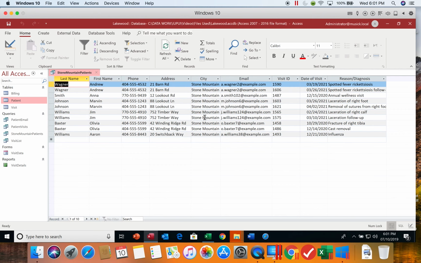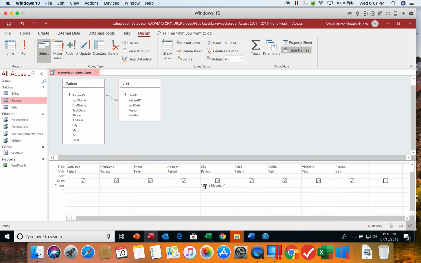We no longer need to see this field. So let's go back into Design View. We cannot delete the field that we don't want to see because it's used in a criteria. If you have a field that you are using for a sort or as part of your criteria, but you do not want to see it in your data set, you cannot delete that field from your query, or you lose the criteria that it was containing or the sort or whatever it was.